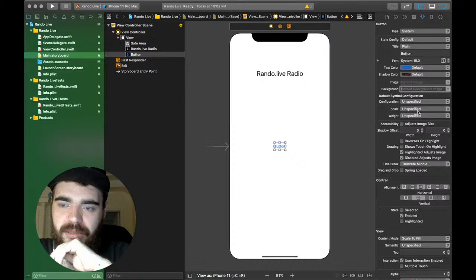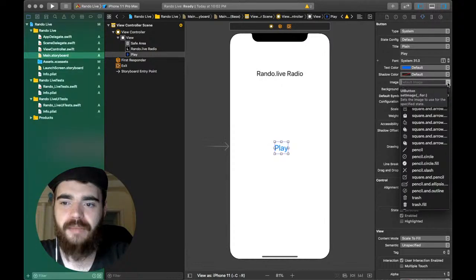Can we make the button way bigger too? Button. Alright, and we want it to say play. It would be great if they have an image, like a play button image. That'd be fantastic. Play. Oh, sick. That's what we're talking about. Yeah, I want a circle. Well, play circle. Now we're talking. Why is it so tiny, though?